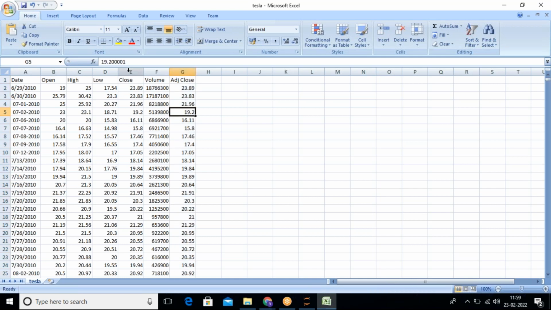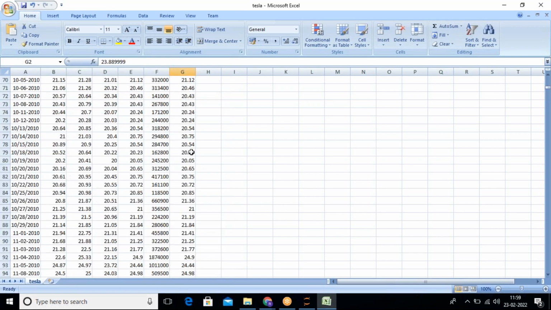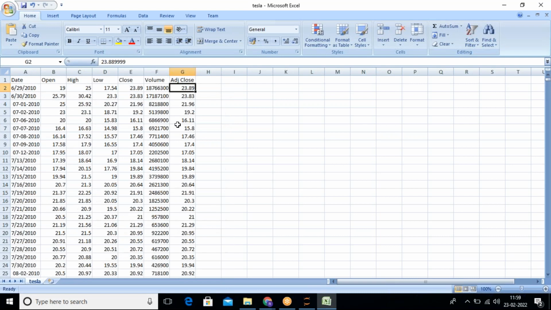Since they have given the adjusted close column inside this data set, there might be something different from close. So if they have given the adjusted close, this will always be our predicted column, the value we want to predict. Even if close is given, if adjusted close was not given, then we would have focused on close.